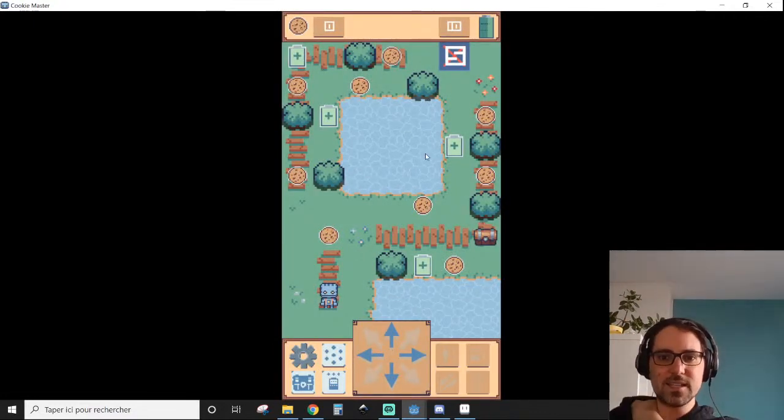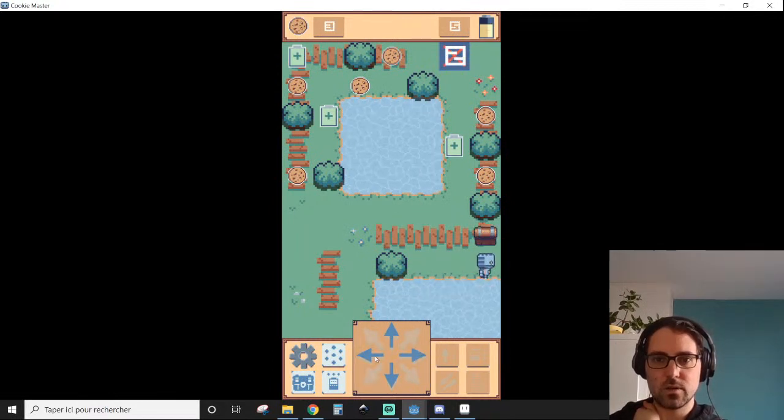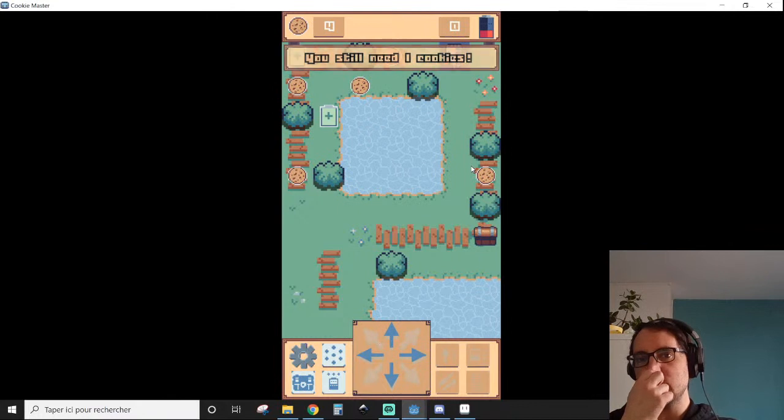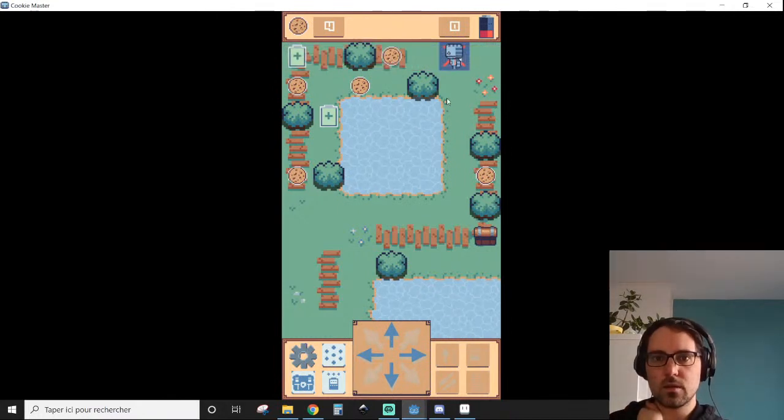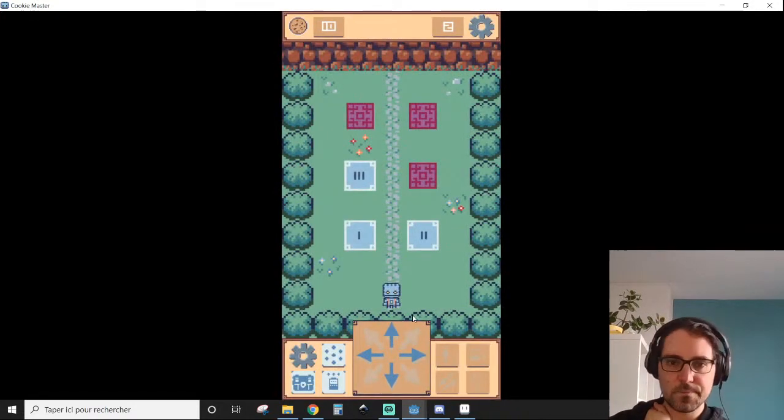It is harder to go this path, especially if you want to take the treasure chest. If you want to take the treasure chest, you need to... You can't finish the level basically. Or you can, but then you can't. No, actually you can. No, I'm missing one. No, you can't finish. You cannot finish the level. Well, let's move forward.